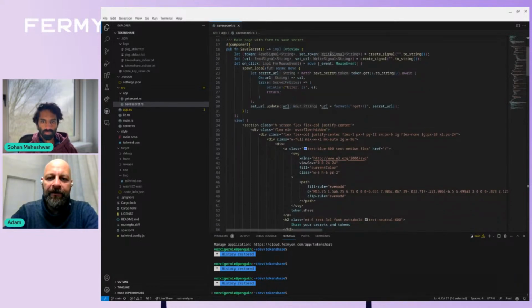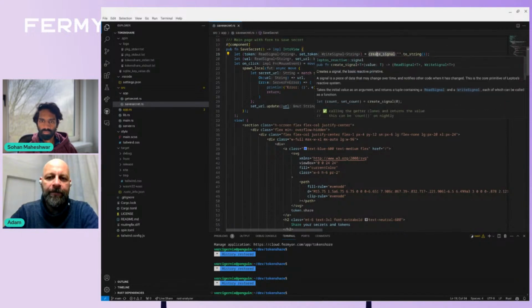There are some handlers, and this is the beauty of Leptos. You create a signal, and it works the same way as in the JavaScript world. You can have the token and set token, and that set token is essentially a function that sets the token across the whole state management.